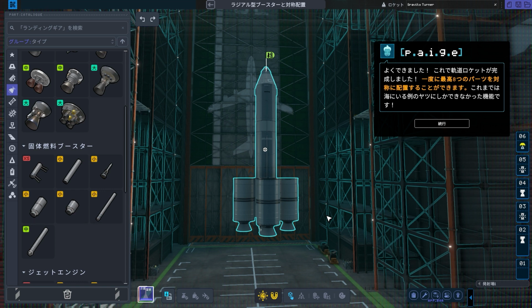You can symmetrically place up to 8 parts at once. A feat that could until now only be achieved by certain sea creatures.